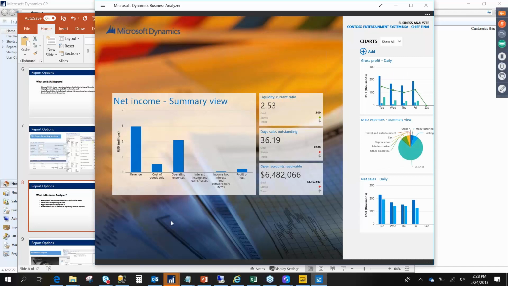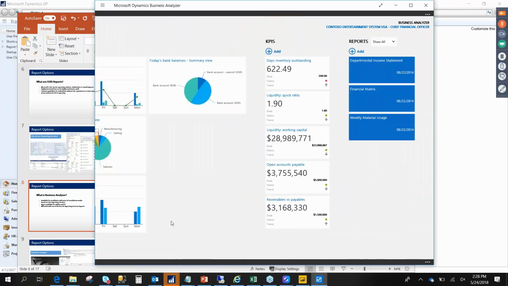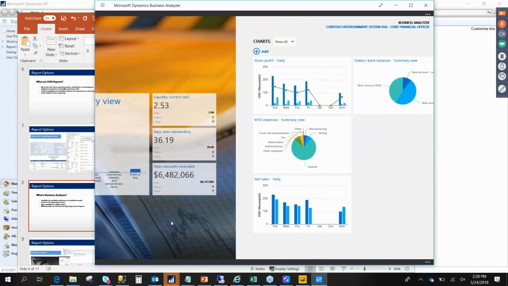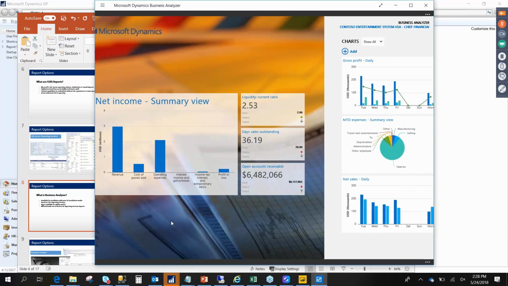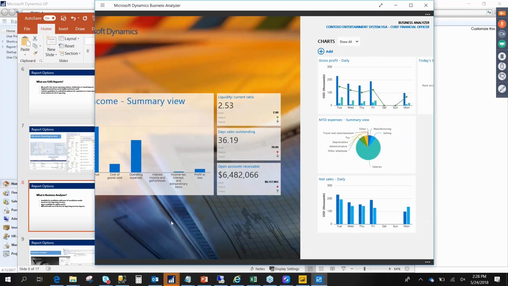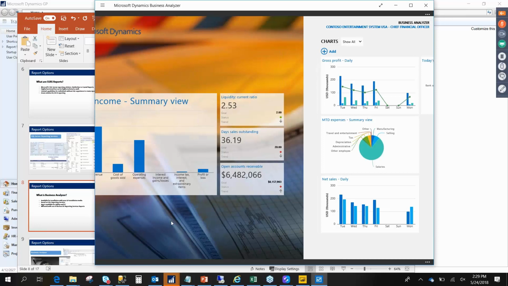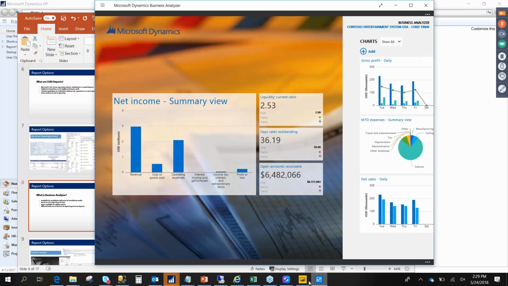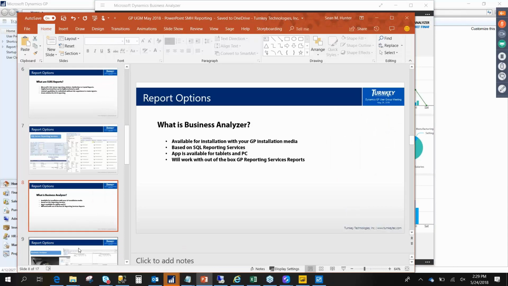So it's a nice way to be able to look at some of the different reports that are out there. In all honesty, I find it functional, but then I find it to be one of those things where you would just go to your browser to use these things too. So it's got a lot of functionality to it that you could adopt within it, but it does take a little while to get it set up.